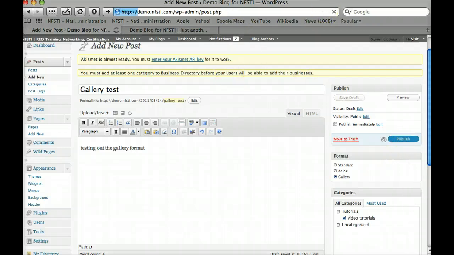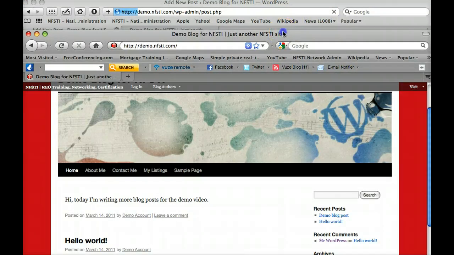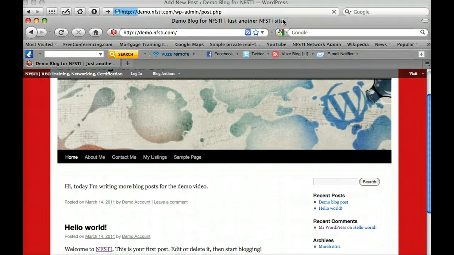Let's jump back over to our other browser and refresh once the post is loaded, which again we can watch right up here at this progress bar. There it goes. All done. Refreshed.